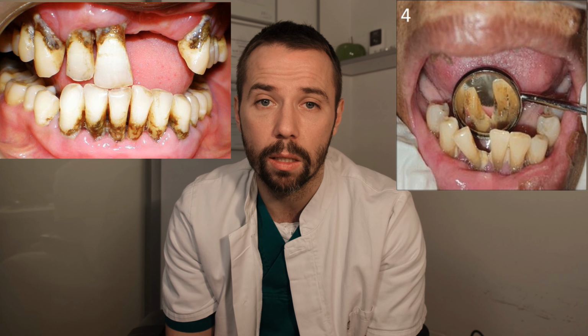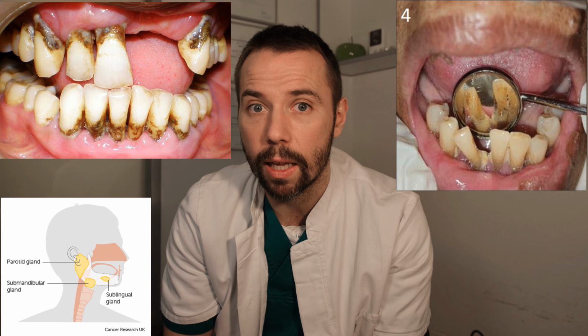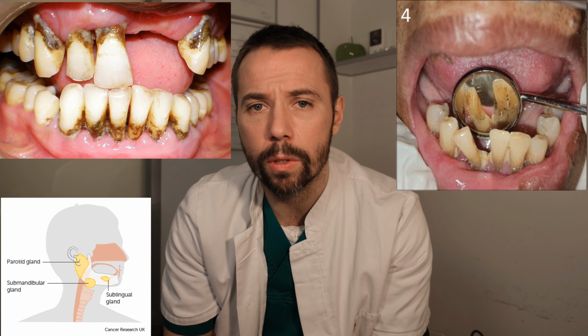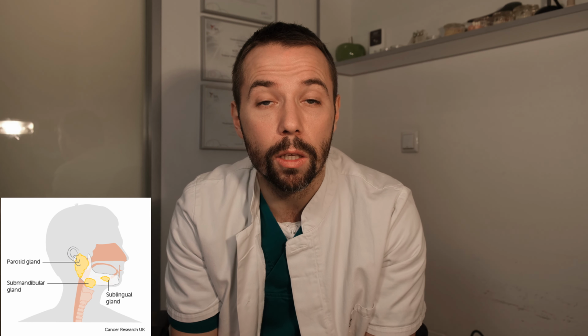Calculus, or tartar as we sometimes call it, is a hardened plaque, which is the result of a combination of plaque accumulated in the mouth and the components and metabolism of your saliva and salivary glands. When it hardens, it can create retention spaces for bacteria in the areas of your gums, which is usually around the lower incisors, because there's a pool of saliva there, which is physiologically normal, but there are more areas where hardened tartar can accumulate.